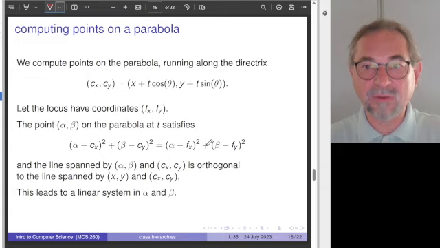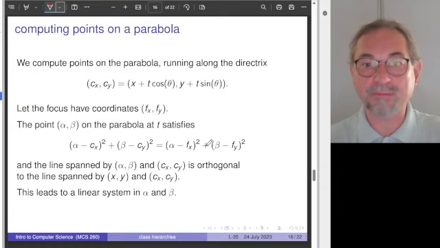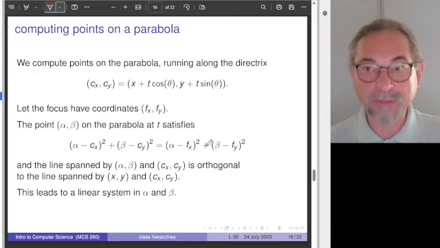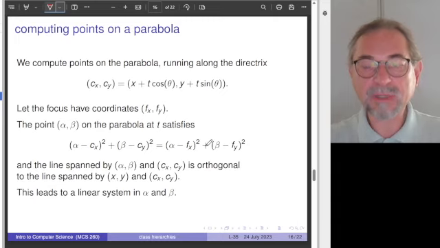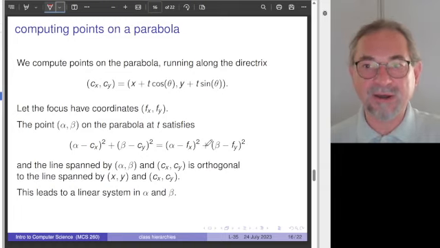Then for drawing purposes, we will be drawing by evaluation. So our parabolas will also be callable. When we draw a parabola, we take points on the parabola, and we have a parametric representation of the parabola. We can run along all the points of the directrix, and for every one of those points, we are on the line, and then we compute the intersection of two circles.